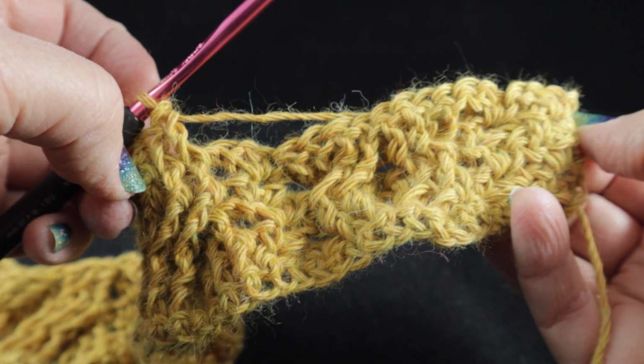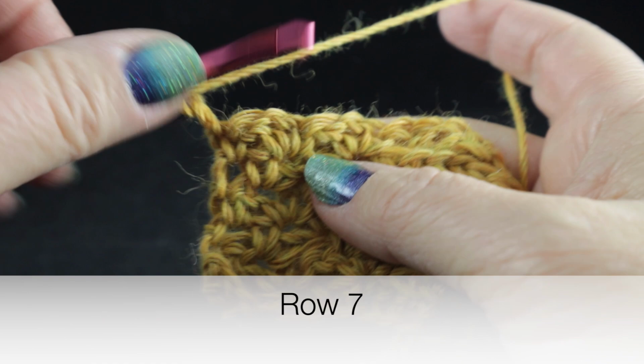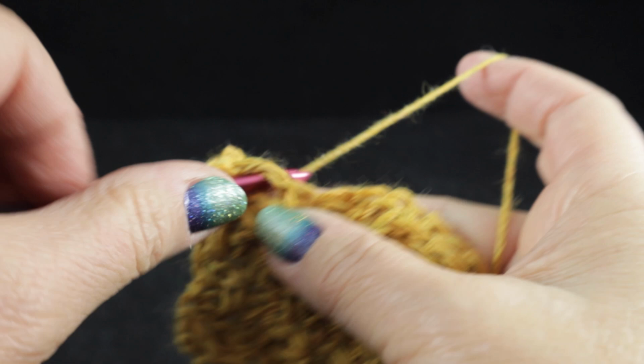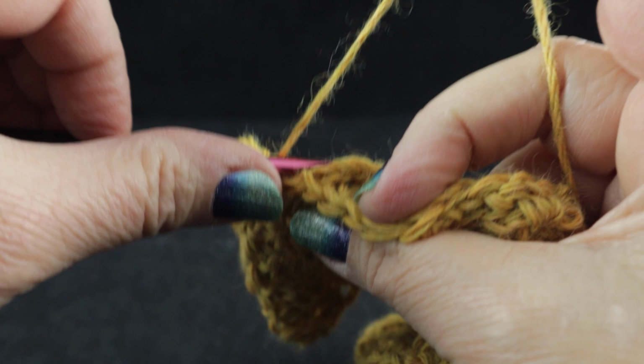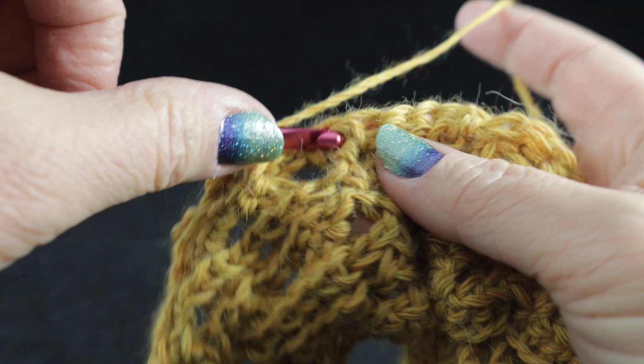Now I've turned and we're ready to begin row 7. You should have the back side facing you for this row. Chain 2. Let's work those first 2 wattle stitches. After we've done that, you've seen this before. We're going to work 8 back post double crochets across the honeycombs. After those 8 back post double crochets, we work the wattle stitch in the chain 1 space again.